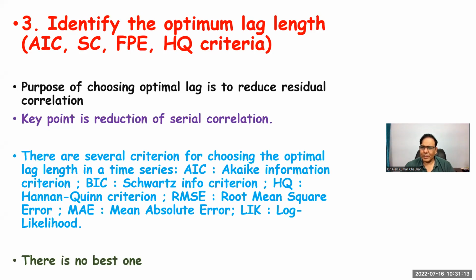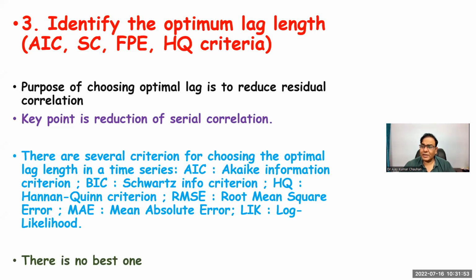Even if you have daily data, the results are different. If you have monthly data, the criteria will give you another problem. In daily data, most of the criteria give you very different results. In a daily data set, the Akaike information criteria sometimes take you to a lag of 36, which is very large, and it is just impossible to take a lag of 36 even in daily data. In monthly data, sometimes AIC takes you to 12, 13.